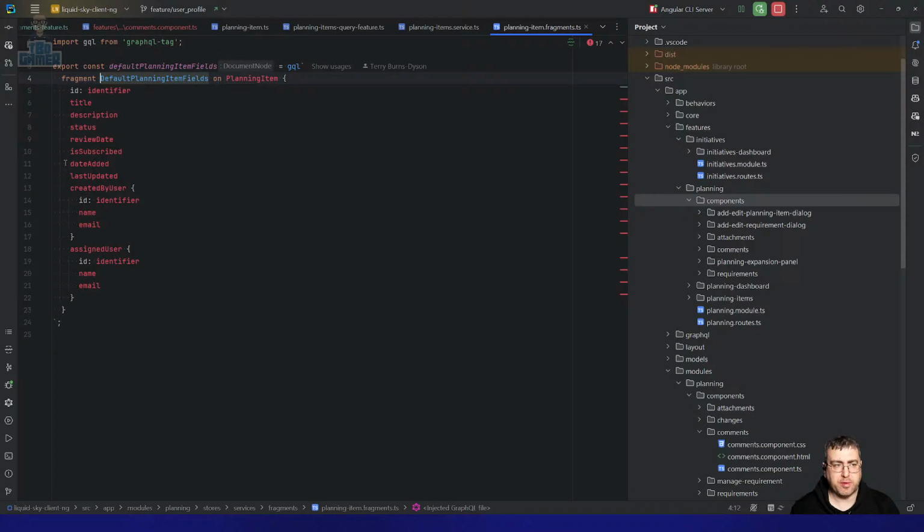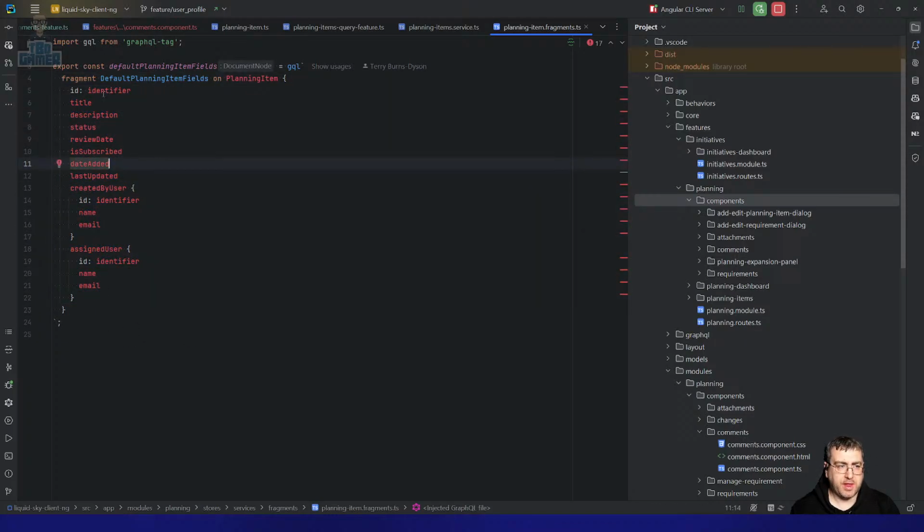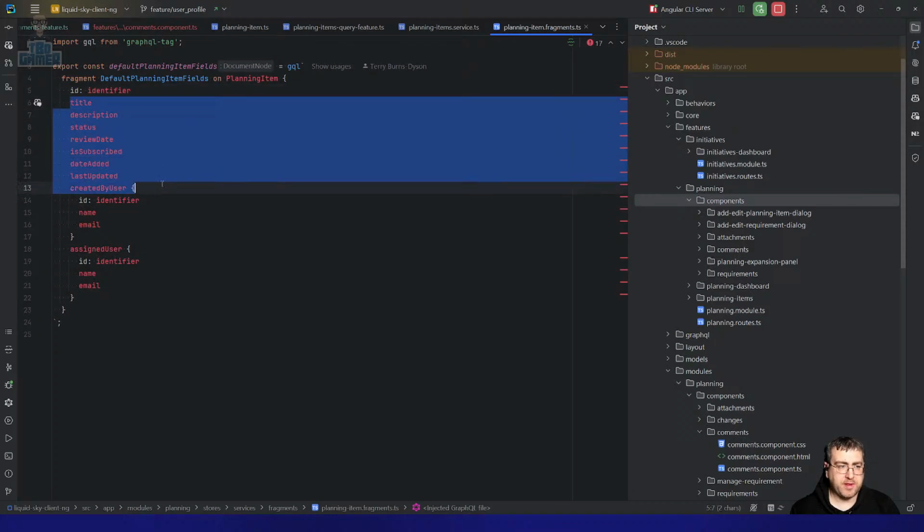This is just like a templated list, right? So here's the fields I asked for by default. I asked for the ID, the identifier, and I alias it as ID. So I have identifiers that are shared between the systems. But on the client, I want to refer to that as ID. So all my common fields on my planning item, right?